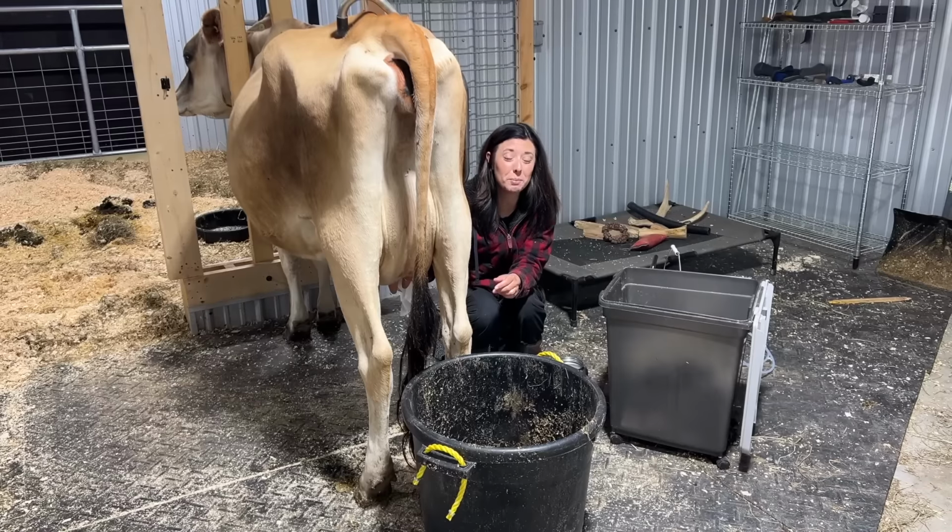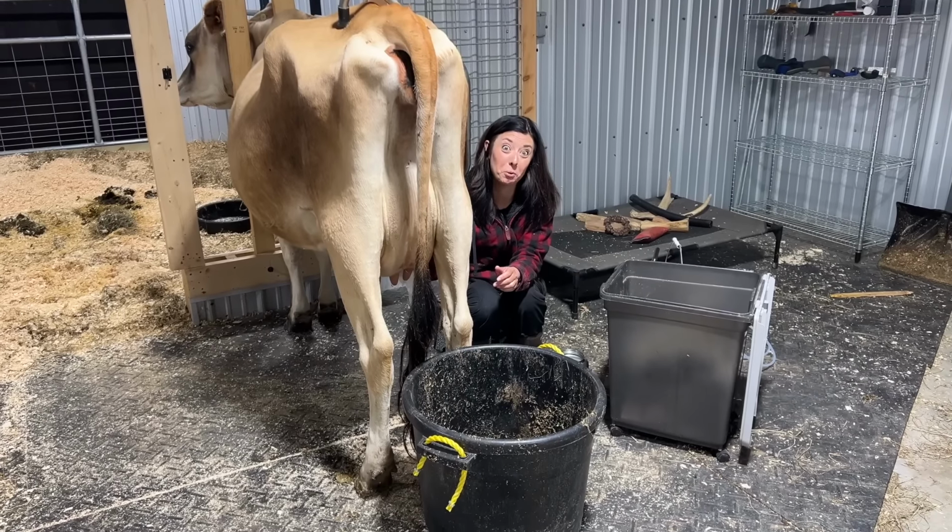When you order chicks from McMurray Hatchery, you have an option to get a free chick, and you don't know what it's going to be. And it's a straight run, so you don't know if it's going to be a hen or a rooster. And it looks like at least one, if not both, of our free chicks are going to be hens. So that is going to be awesome. Actually, we were kind of hoping that if it was a bantam, that it would be a male or a rooster, because we really miss Moose.